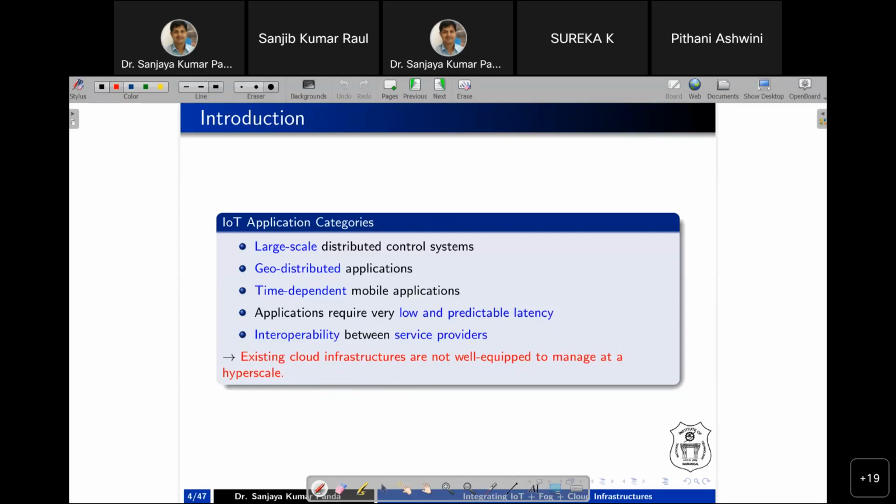Their data centers are geographically distributed, and the user can also select which data center he or she wants to deploy a particular application. There are some applications which need to be executed on a real-time basis. Minor delay also can hamper the execution of that particular application or can lead to a catastrophic effect. So you can go for some time-dependent applications, or you can say real-time applications where you have a hard deadline. There are some applications where you have a soft deadline.